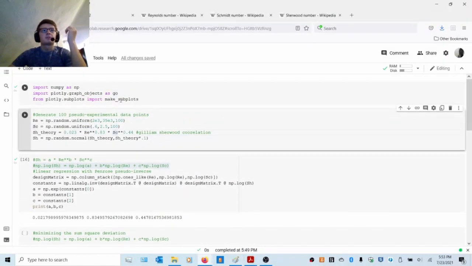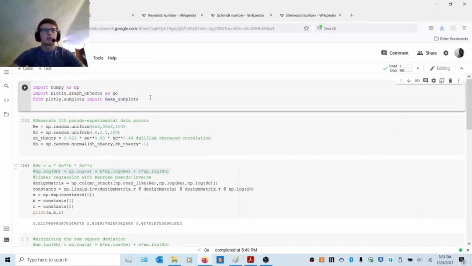So first off, let's go back up to the top and import from this thing called SciPy. Very fun. It's going to help us out a little bit today too.